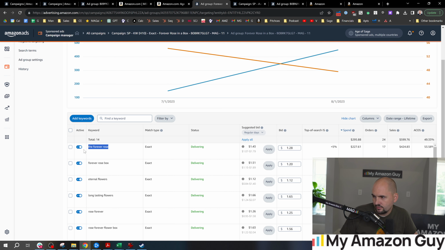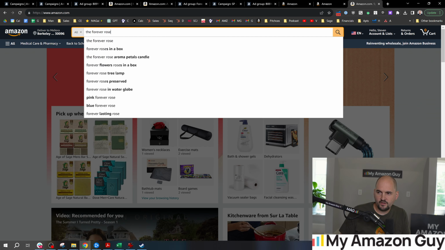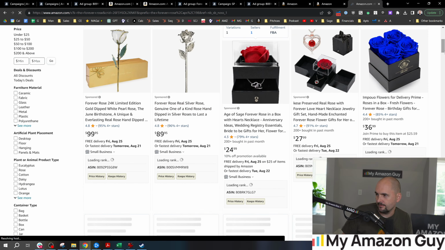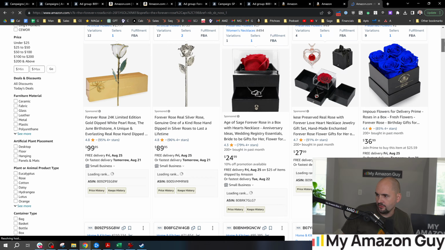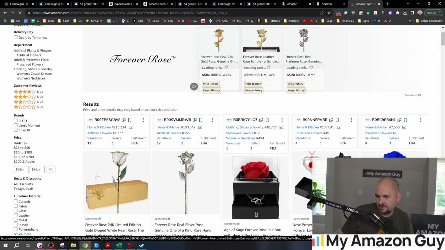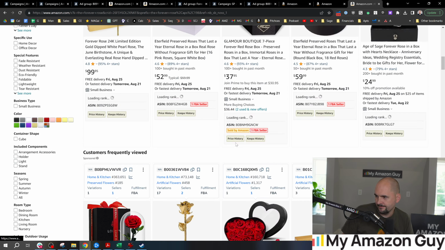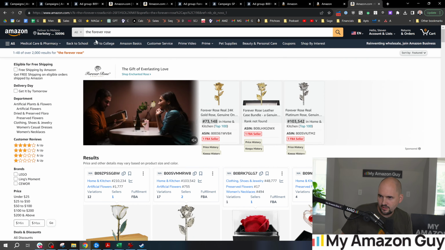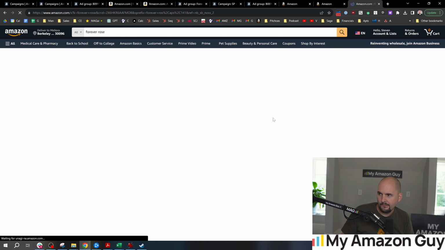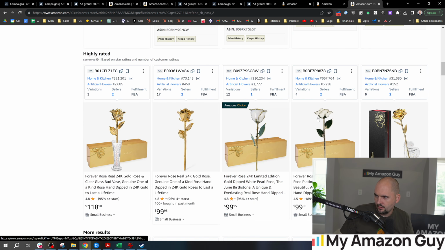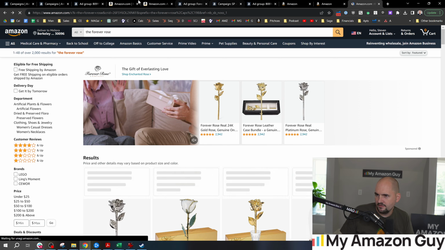Now, the Forever Rose, for whatever reason, doesn't do as well. And whenever I see something like that, I always like to look it up to figure out why that's the case. And when we look at this data here, it's clear that other brands, there's like kind of a stigma that it's like this gold box one. That's kind of the sense I'm getting. Because when we type in Forever Roses, or just Forever Rose without the word the, it's actually pretty similar results now that we see that. So I don't know why the word the is not performing well for me.